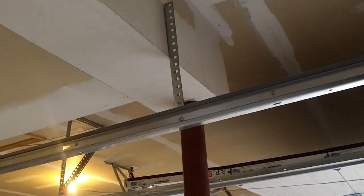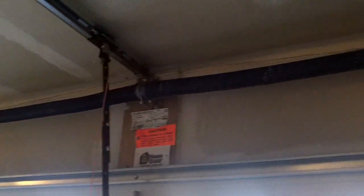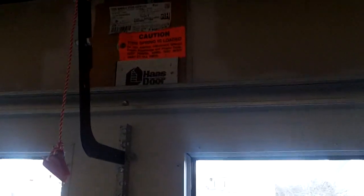I'll kind of let the camera try and set for its focus, whatever. But we did put in 15-inch radius. We did put in center hangs on the big door. Okay, I got a back hang and a center hang because of the weight. Okay, put an angle mount for the opener. You got big springs up top. You got the warning tags there. Okay, center hang right here. Okay. Oh, the door, like I said, is 1 3/8 thick.